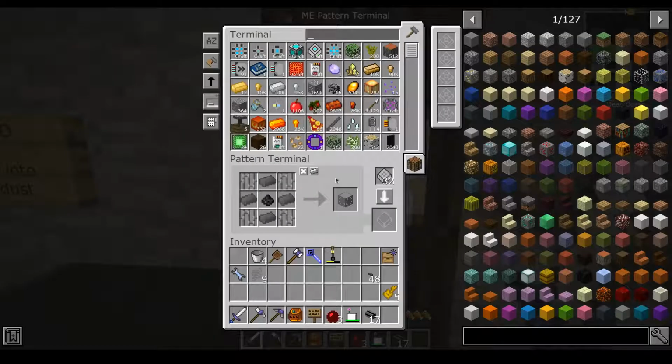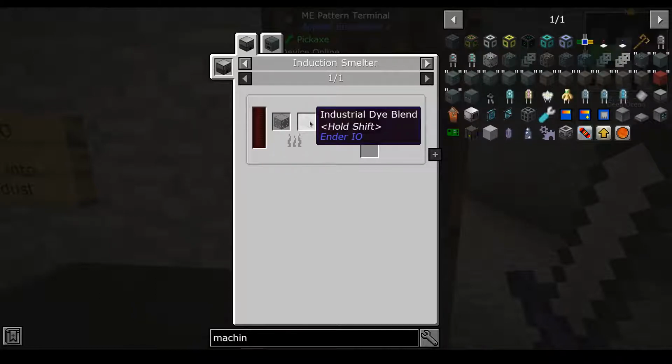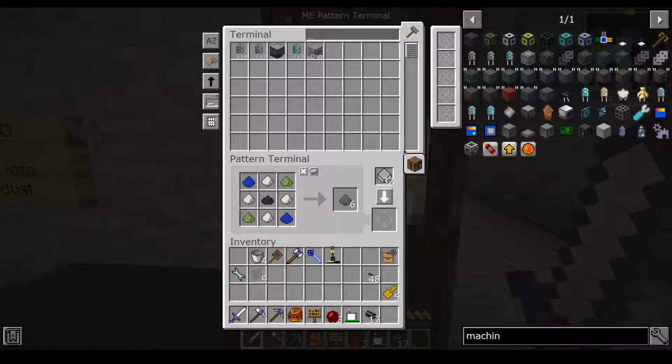So, it's going to be pretty easy to arrange, actually. We've already got the recipe for the machine chassis. Now, if you look, there's actually a couple of different machine chassis in here. And in order to make the enhanced ones, we have to make the industrial die blend and smelt everything, and it's crazy, and the die blend is nuts.